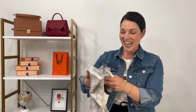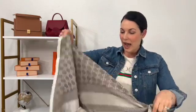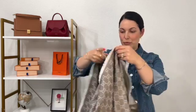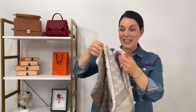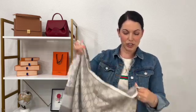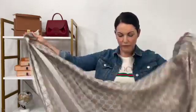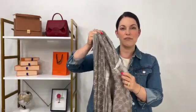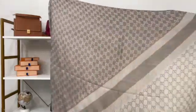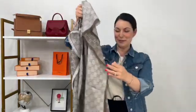So I went ahead and grabbed this one, and as you can see, the color is so unique, really. It's like a gray, tannish, nude color, but it is pretty big. It's pretty much a blanket scarf. It's just very thin. It's not thick at all, but I really like that because since we often travel during spring and fall, I feel like this type of material is perfect as a layering piece. So I'm going to try to show you guys, but it is gigantic. It takes up the whole screen almost.